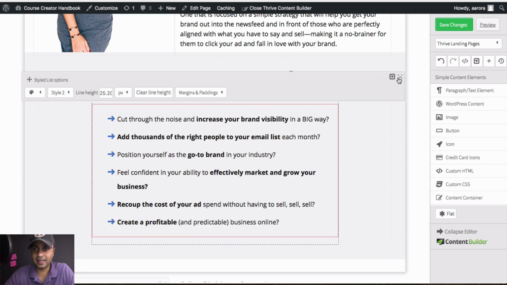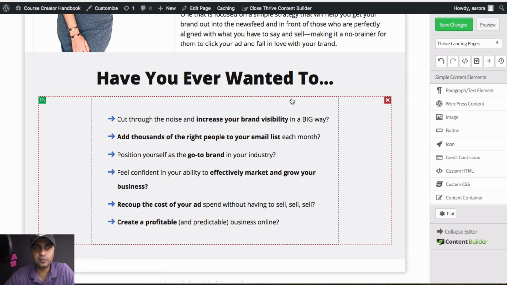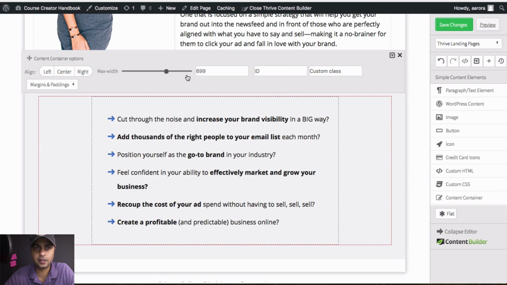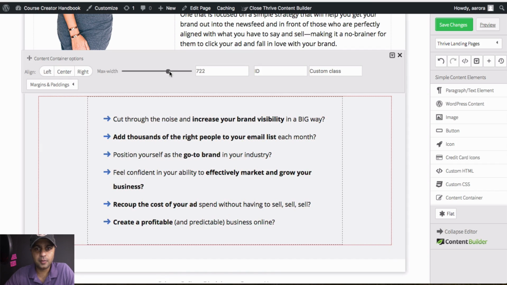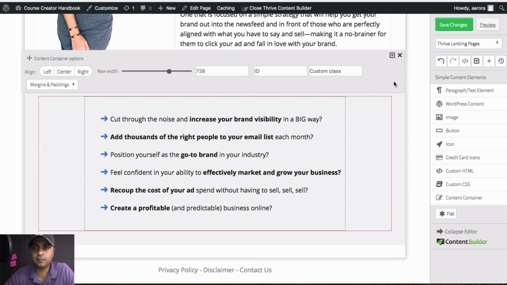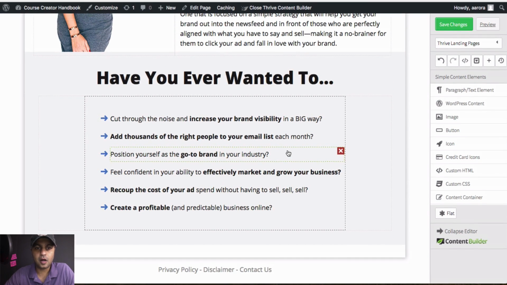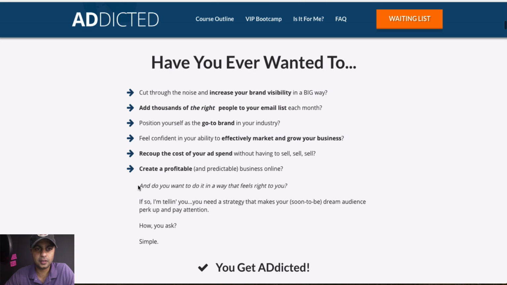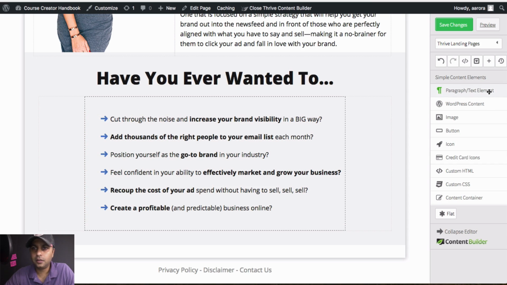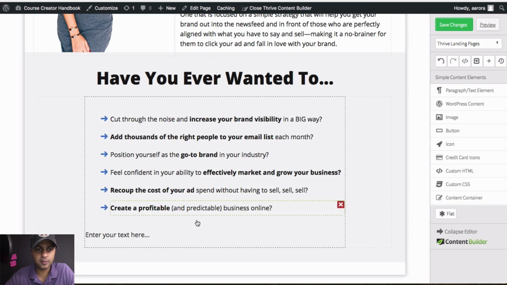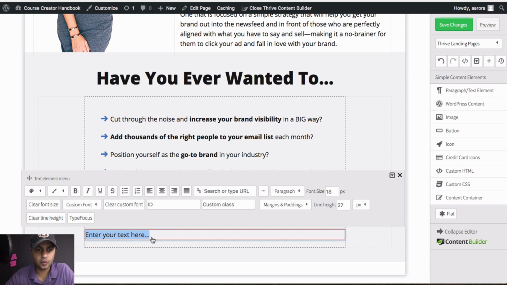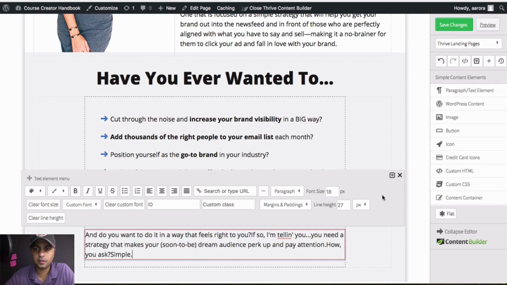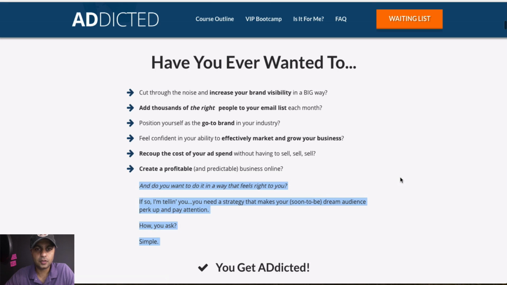At least I would like to think that I got good at it. I'm just going to now try to click on the container here, expand it a little bit so everything is on one line. Perfect. And now we're going to add some more text under it, just like it is here. So I'm going to copy this text, go in here, drag and drop a paragraph element, and then I'm going to paste it, and let's see what it looks like.